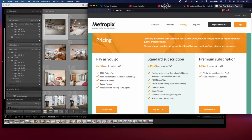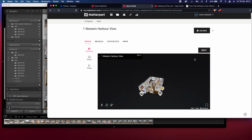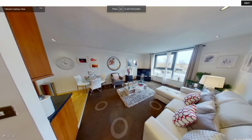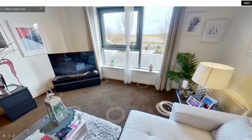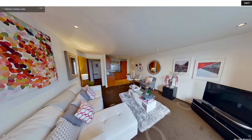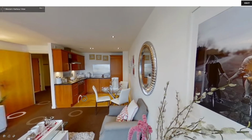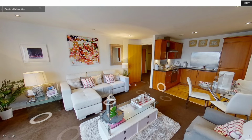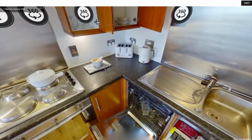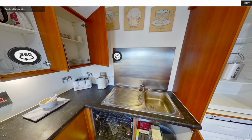The Matterport has come out looking great. Let's just have a little zoom around of the actual Matterport that we did. And again, this is actually fantastic. If you just want to do it very quickly and not bother taking photos, you can just screen grab photos from this. However, I would probably hold it a little bit lower down to get a shot which is a bit better without too much of the roof. And in here, if I click on this, I got the shot of the kitchen with all the drawers open for somebody to have a look and see what's inside all the cupboards.